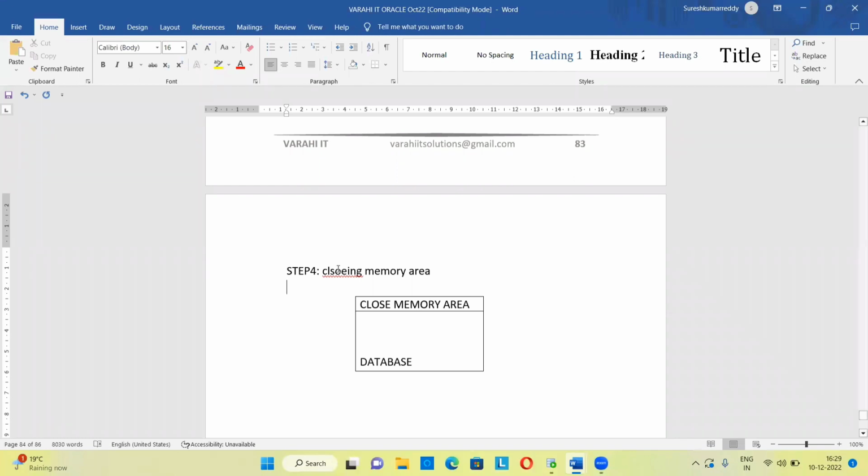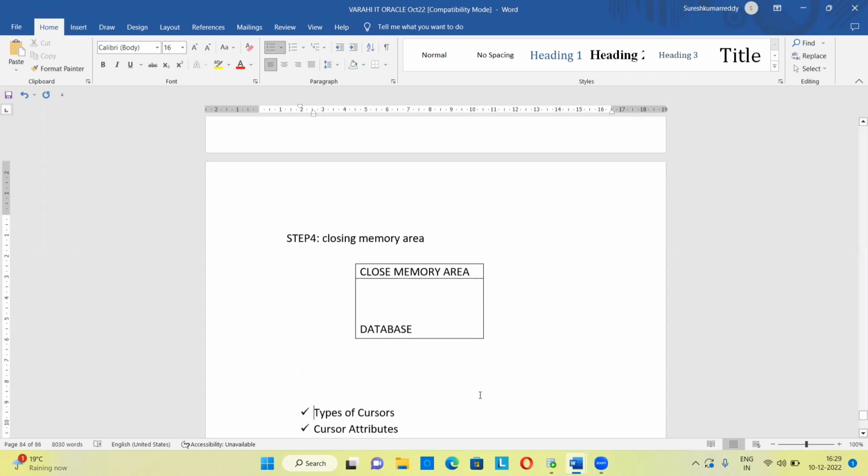Okay, it went through all the 4 steps, but of course we have not seen whether really it went through that or not. So what happened till now is, this process was already done by the Oracle engine for you. So we have not done all these 4 things.